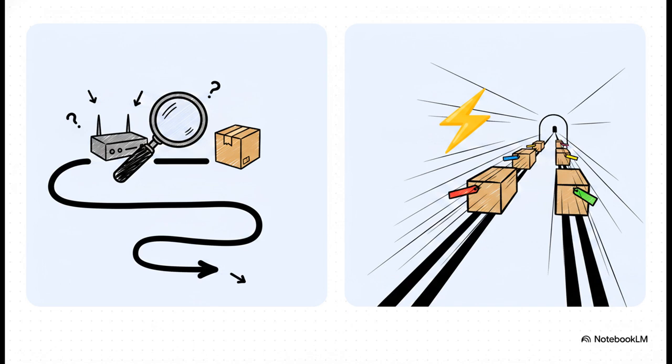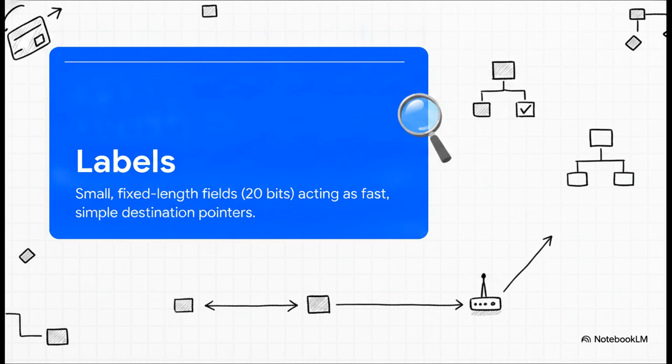It acts as an overlay technology. So instead of routing based on IP addresses, it directs data across the network based on really simple labels. It's basically this fast, streamlined label-swapping overlay that lets the core network just skip all the heavy lifting of traditional routing. So what exactly is a label?